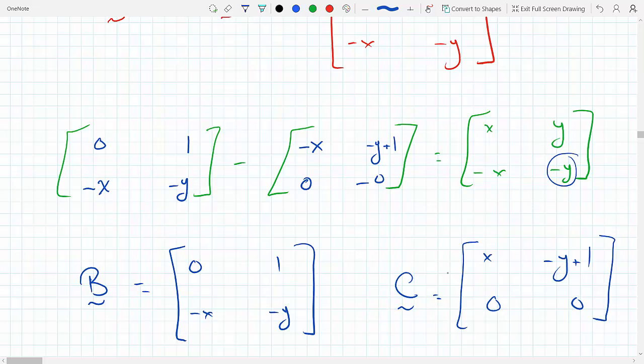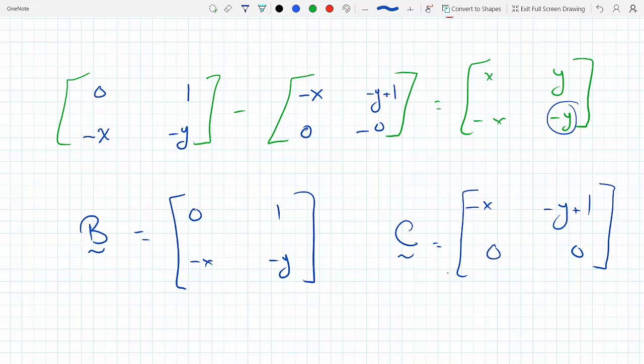So let's see, does this work? So 0 minus X gets me, wait, sorry, this is minus X. So 0 minus X gets me X. 1 minus, Y plus Y, minus 1 goes away. Minus X minus 0 gets me minus X, and minus Y minus 0 gets me minus Y. So those are two different matrices. They're not the same. Where AB equals AC, where you would get AB equal AC in the event that A does not have an inverse. This does it.